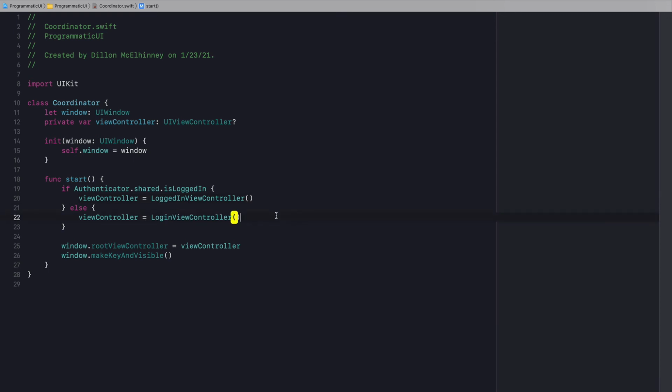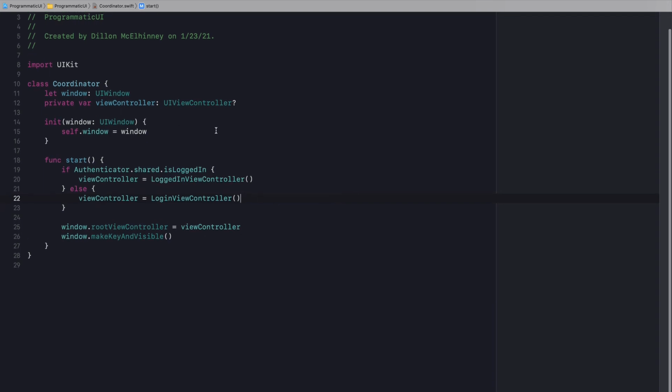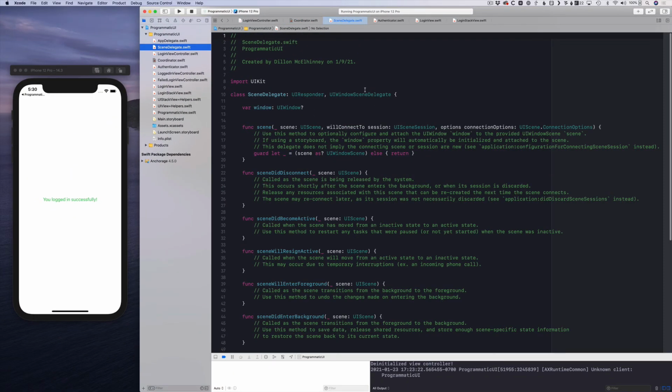And if we're not logged in, we can show the login flow. Then we'll take that and put it in the window. Super convenient, and it's nice that the user will just start the app. The first thing they see after the launch screen will be whatever is the most relevant to them based on the state. So now we need to go to the scene delegate and make some updates here.